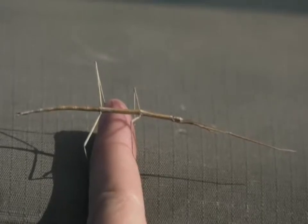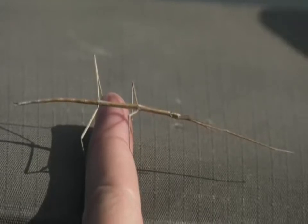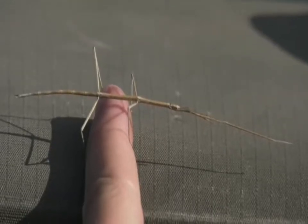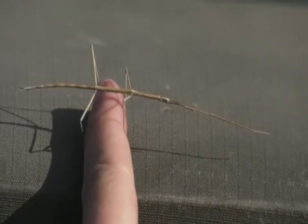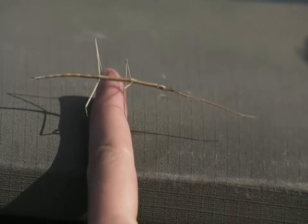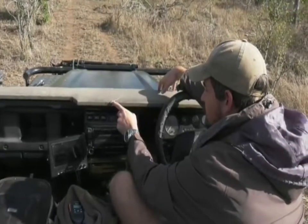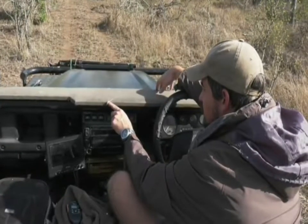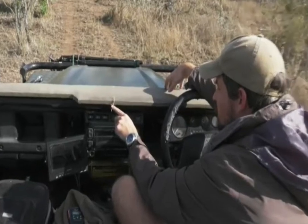Well spotted, Senzo — that's really awesome! When you see them on grass, they'll tuck their legs to their sides so it just looks like a piece of grass. You can drive past and wouldn't even know. We probably drive past thousands of these guys sitting in the grass. Now little one, I want you to go onto the dashboard because I can't drive with you like that — off you go.